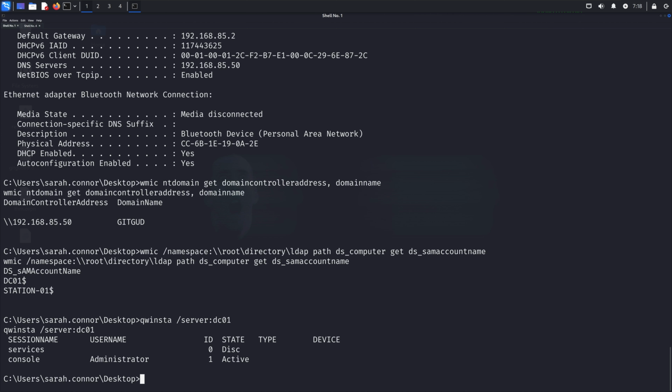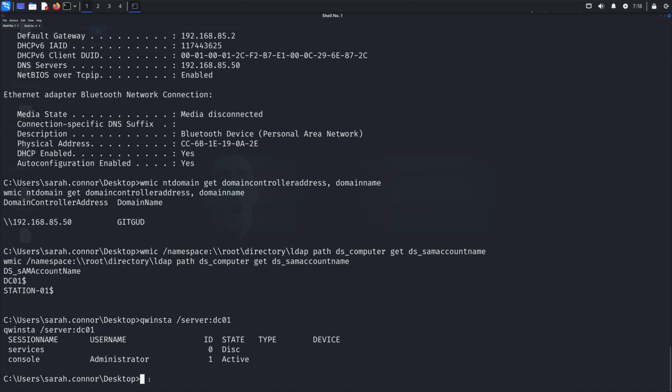And then I have one more command I want to run, which is going to give us a lot of information about the group policy settings. But for this, we actually will generate an HTML file right here on the victim system, and then we're going to exfiltrate it back to our own system so we can view it. Now, I'm just going to generate it on the desktop. Obviously, in reality, we want to be a little bit more stealthy. We want to be in a folder, let's say like temp or something else like that.